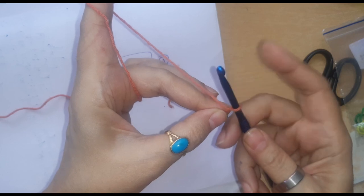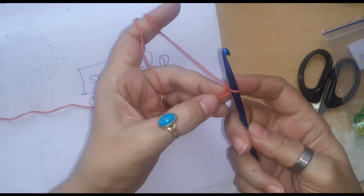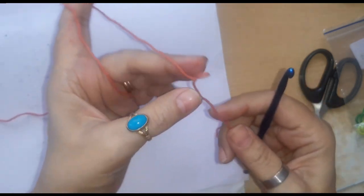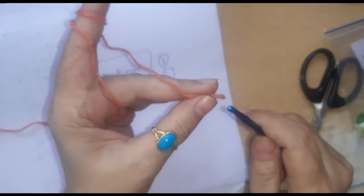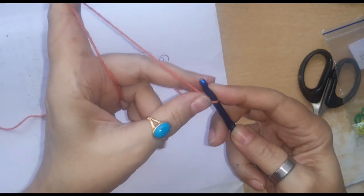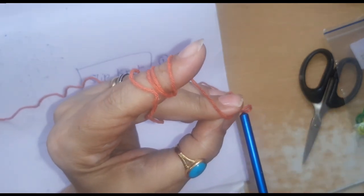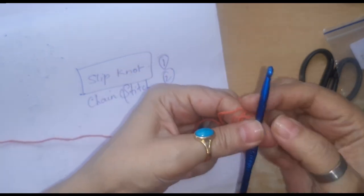This is not a chain yet. When you pull through it like this, now this is a chain. Okay? So this knot, basically, if you remember, we made this and pulled through and did that, right? Now this is not as big as that knot that we made by hand. This is already a created knot and it's around the hook, so it's smaller. And usually this circumference will be equal to the circumference of your hook.